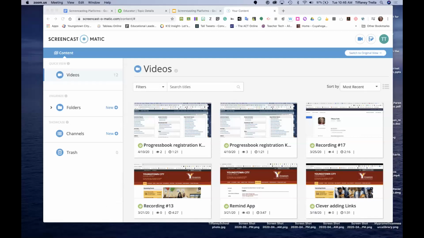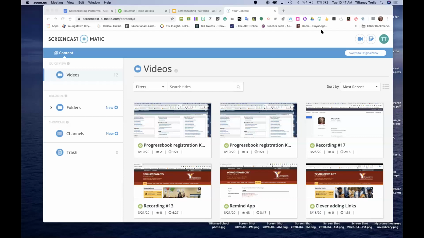Some students do like to see the teacher's face, but again, you probably wouldn't want to use Screencast-O-Matic then if you wanted your face in the bottom. Maybe you would use Loom. If you didn't want a talking head in the bottom corner and you just wanted an icon, that may be something that you would use Loom for.